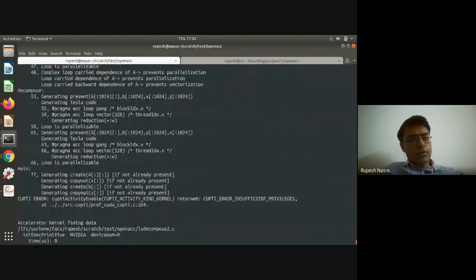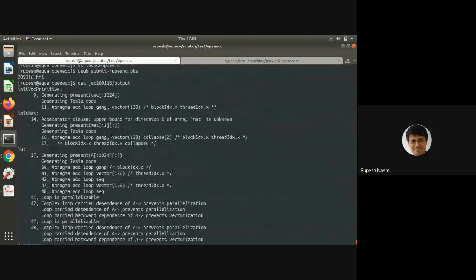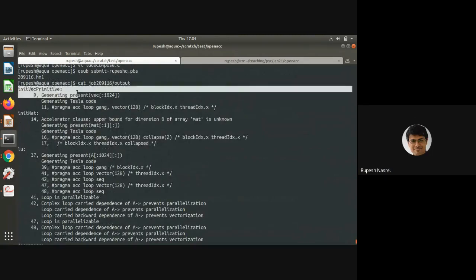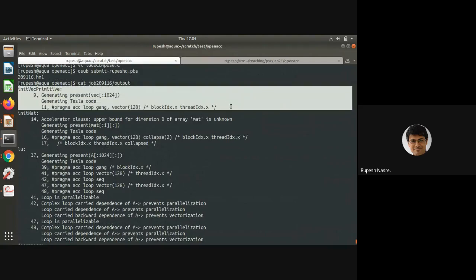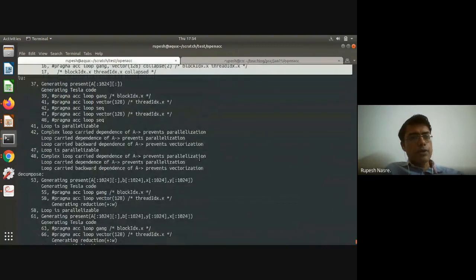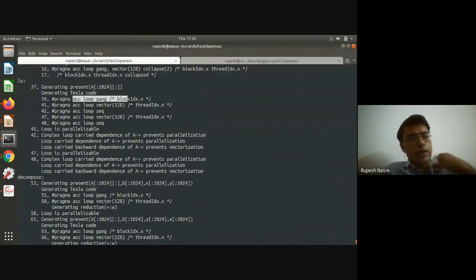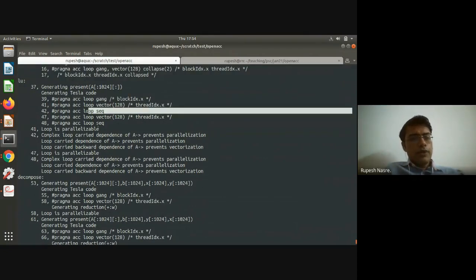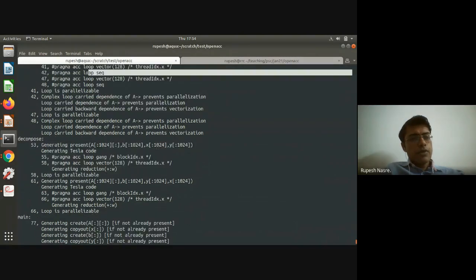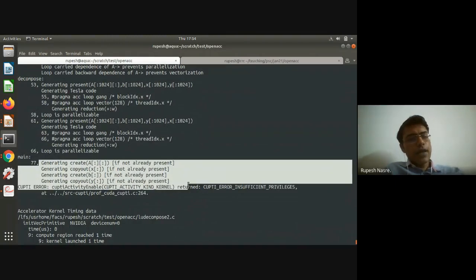Okay, so if you look at the compiler output first, right? There are a lot of different functions, init vector, because there is initialization of vector also. So that is fine. Initialization of the matrix, that is also parallel, and I'm also using collapse. As far as LU is concerned, the outer loop was parallel. There was one inner sequential loop for K, so that part is as before. As far as main is concerned, we have created, copied out, etc. Created A and B and copied out X and Y, so that also seems optimal.